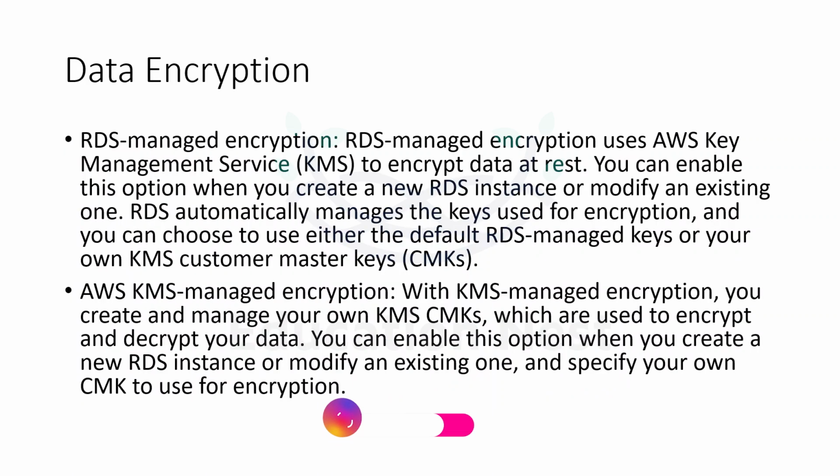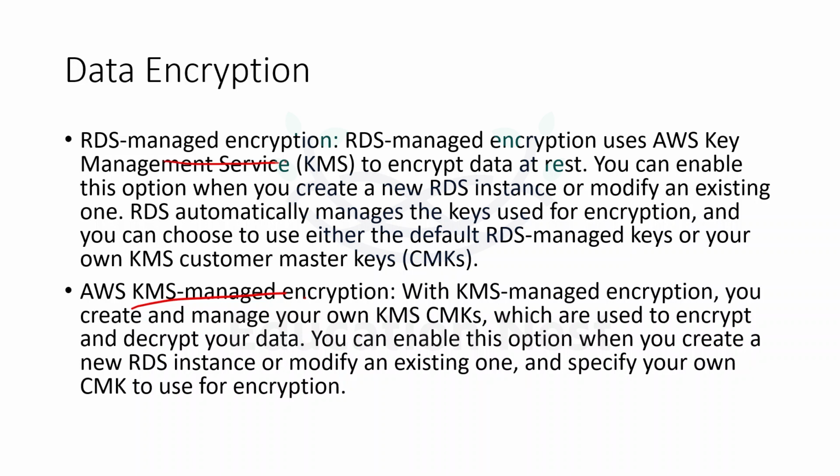The next topic is data encryption. When we talk about data encryption, there are two types of encryption possible. Either we can have RDS managed encryption or we can have KMS managed encryption. We have talked about encryption in S3 as well, where we have SSE-S3. So what will happen in RDS managed encryption? It uses KMS to encrypt the data at rest.